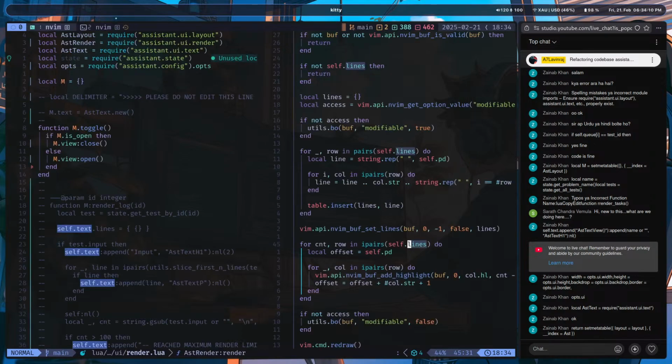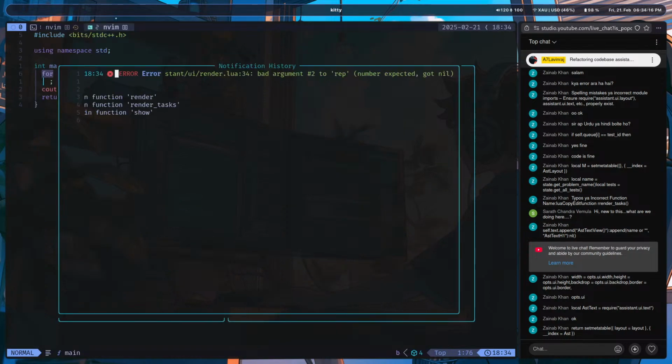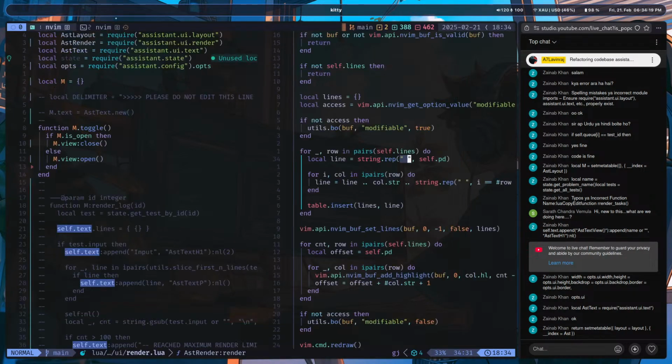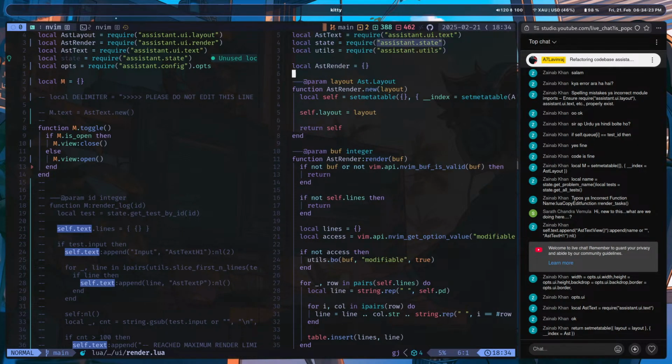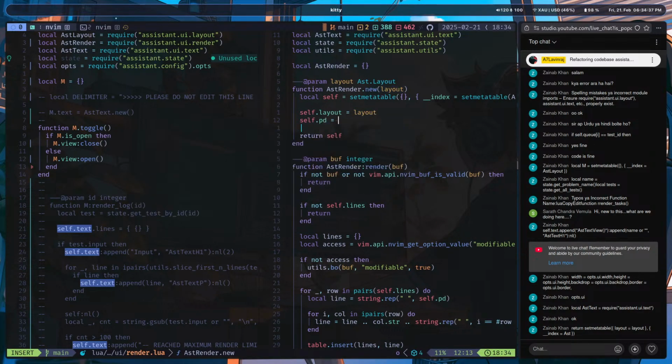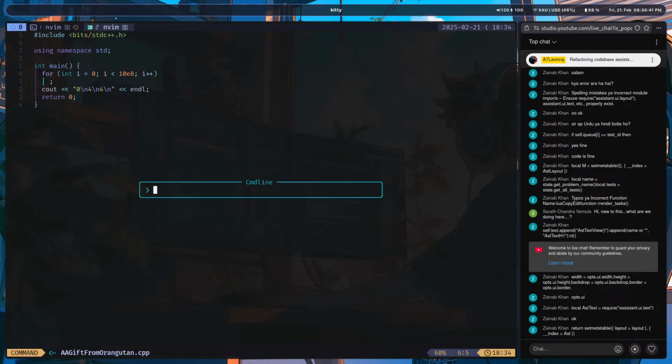Bad argument. Line number 34. What? Okay, wrap. Oh, we got it. We need a padding also. Alright. We need some padding. So let's set padding equal to 2. This is the default padding.